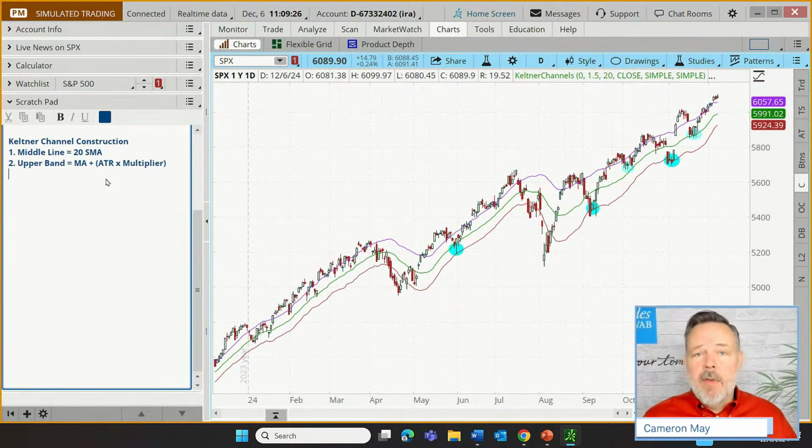Most of you are probably familiar with an ATR, but an ATR attempts to address for a trader this question. I wonder how much this stock tends to move in an average day. Over a 24-hour period, how much does this stock tend to move? And that can have all sorts of implications for the trader.